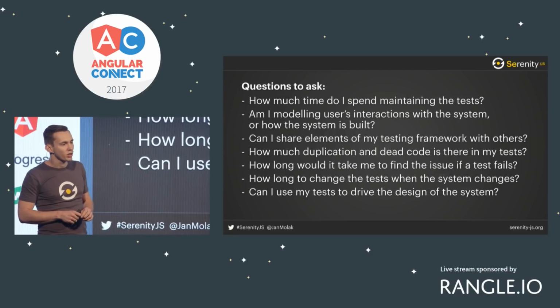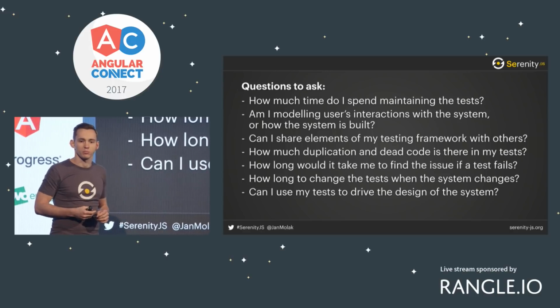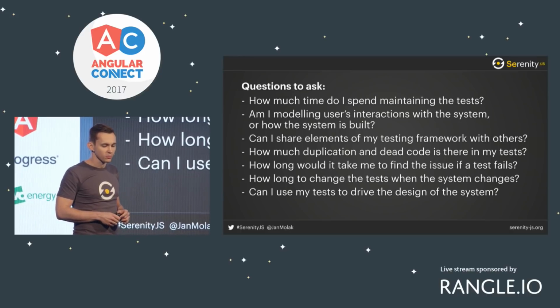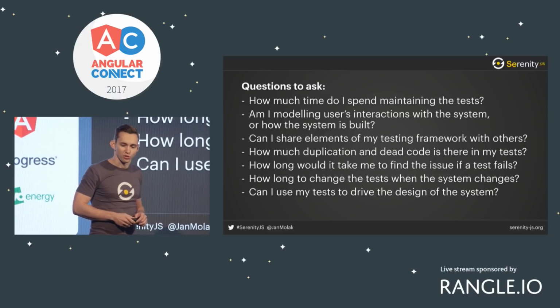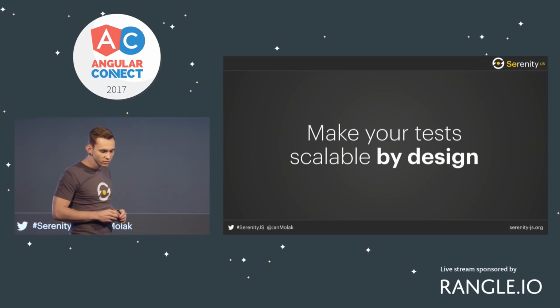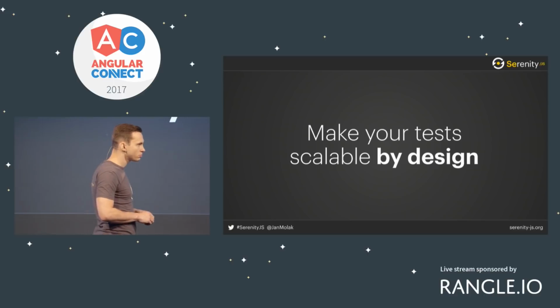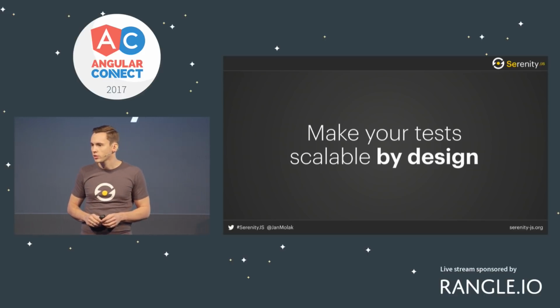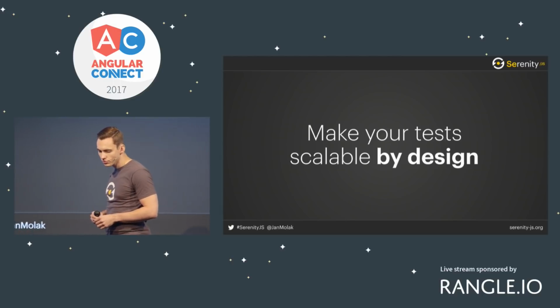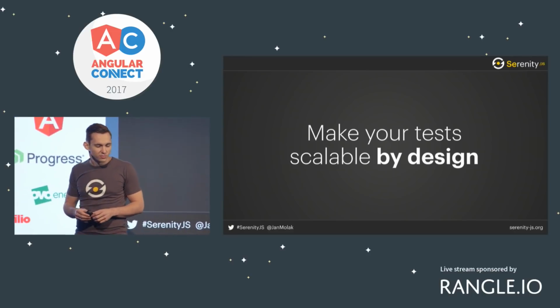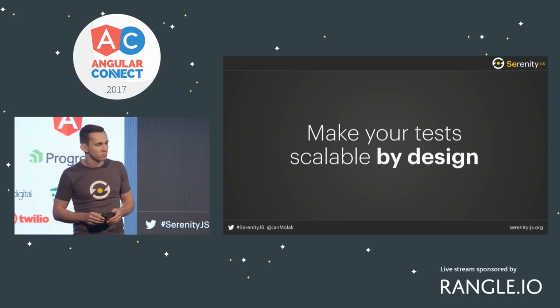And more importantly, can I use my current test suite to drive the design of the system, in a proper TDD fashion? Does it allow me to do it? And more importantly, is it the right time to find a better approach? So the thought I would like to leave you with is that throwing more hardware and more browsers at the problem will definitely improve some things. But are those the most important things to improve? So design of your tests affects their scalability. Try to make your tests scalable by design.